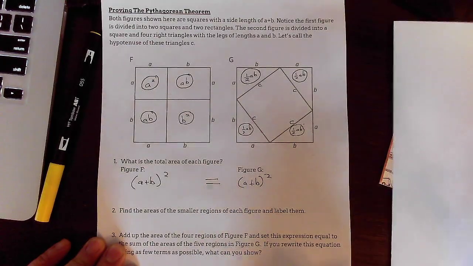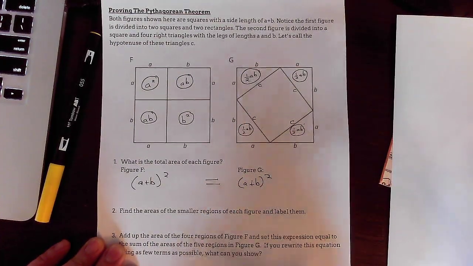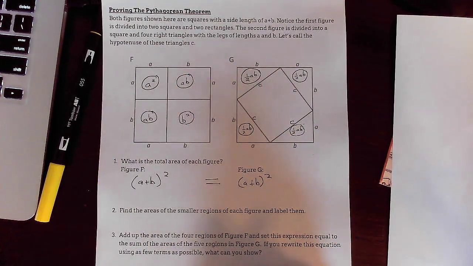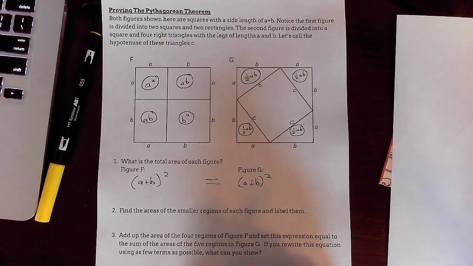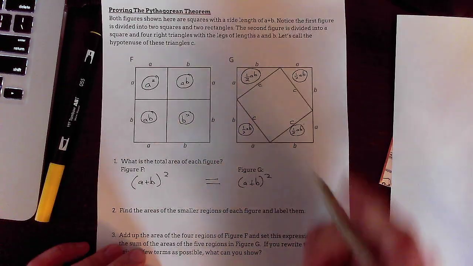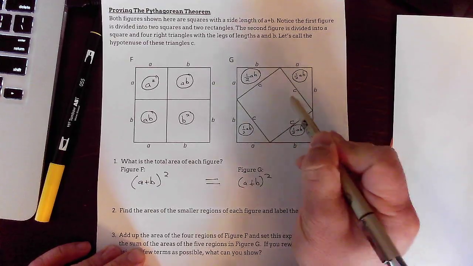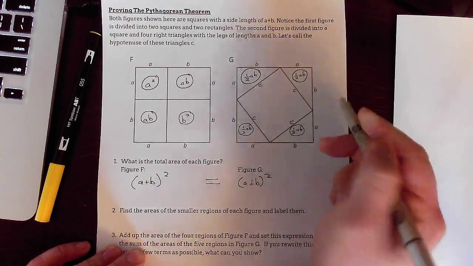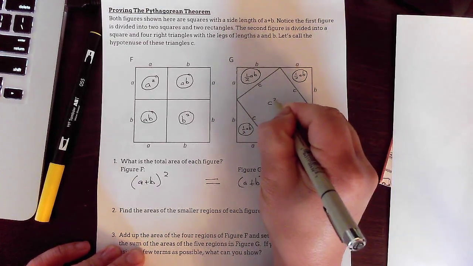All right. If that does not make sense, put it in the comments below. Or shoot me a text. I'll put my phone number in the description. The area of this square right here, because we've got C's all around, is C squared.